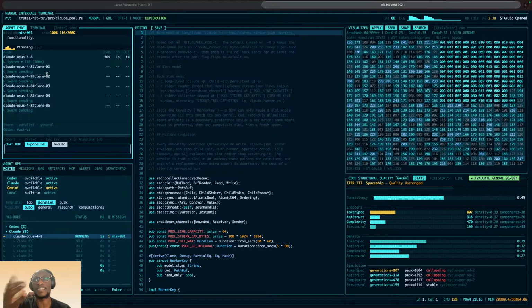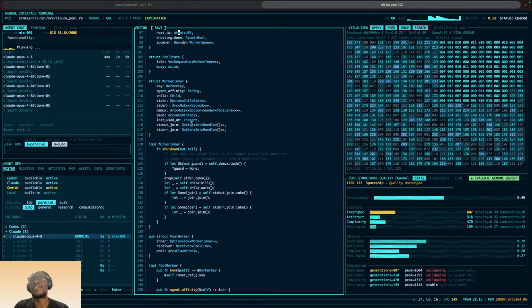Usually it takes some minutes to plan because it has to go through the files and read through the project first. Once it has finished, each of these agents will be assigned a role. You will see that in a moment. But while that runs, these are waiting to receive their turn. They won't work until the planner has finished.